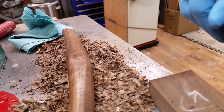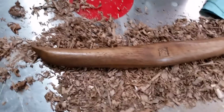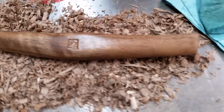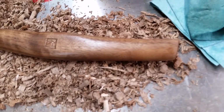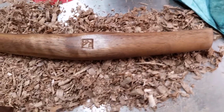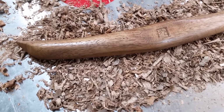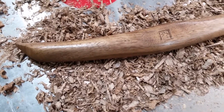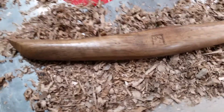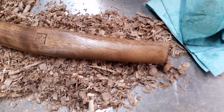So this is pretty much it. We'll do a few coats of this finish, and then maybe a little bit of rub down with some fine steel wool. So talking triple or quadruple-aught steel wool, or a wet cotton cloth, anything to just kind of shine up the surface, and you have yourself a tanto.